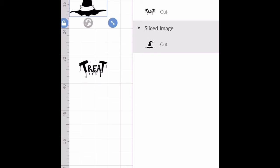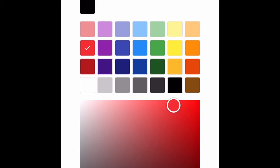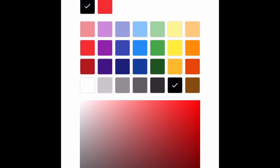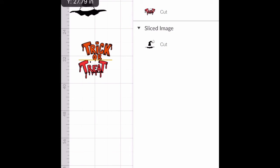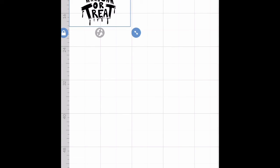Let's get 'trick' back and get the hat back. Now highlight whatever layer you want, go to Edit, and assign colors — I'm going to make 'trick' red, keep the hat black, and make 'treat' orange. Highlight the words, keep 'trick-or-treat' layers separate, and don't forget to save. Now you have your layers each in a different color instead of all one color. When you cut, just put in your vinyl and you're ready to go.